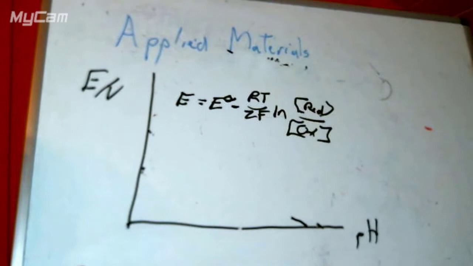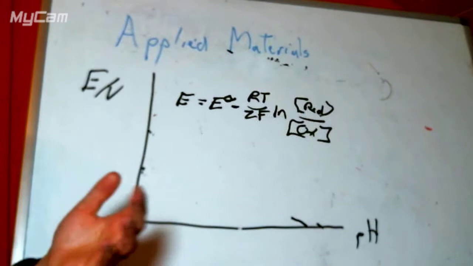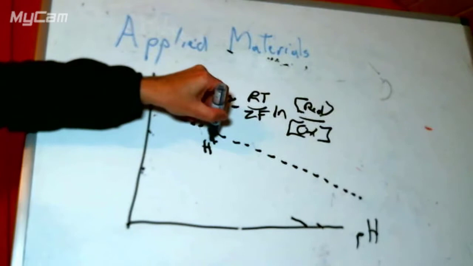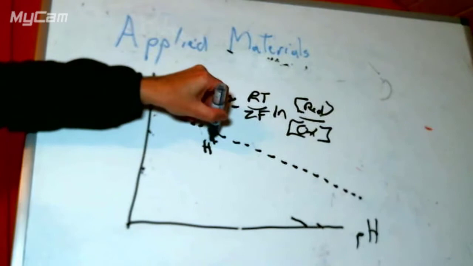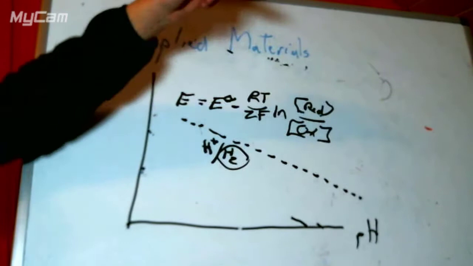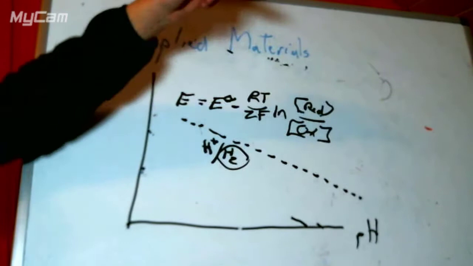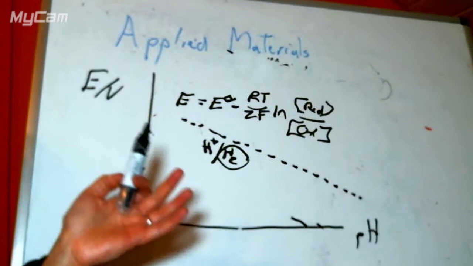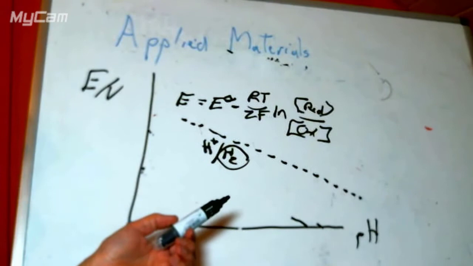The Nernst equation is the one we use to do most of the work — it will tell us what the voltage is for any process. But we have to make concentration choices. For example, with the hydrogen line: H⁺ concentration is defined by the pH, but we've also got H₂ in there which isn't defined in a real case because it's bubbling off. So we need to make a decision about what concentration we're going to use to draw our diagram.